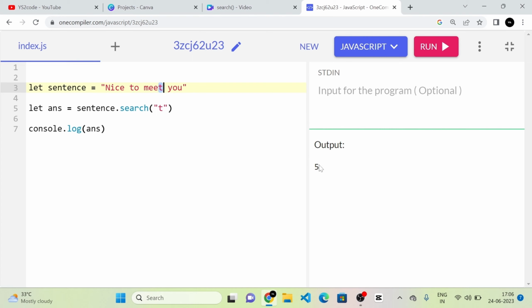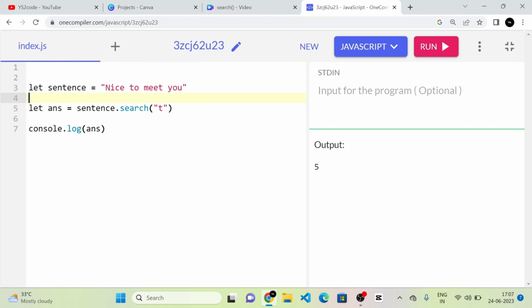But the output of this search method is the first position where the T is used. So here we can see that the letter at the fifth index is this T. Okay, then this T is at index 6, 7, 8, 9, 10, and 11.